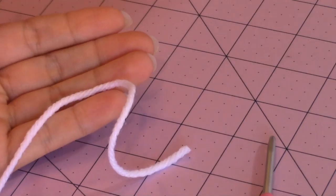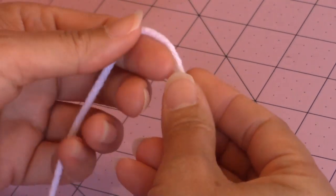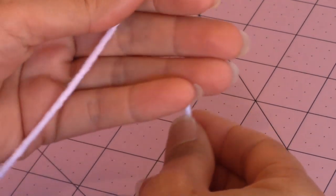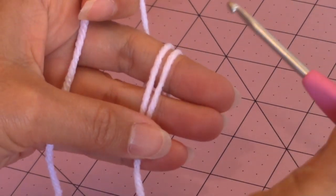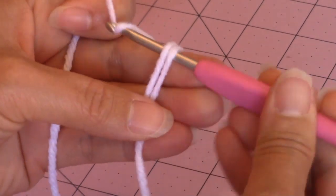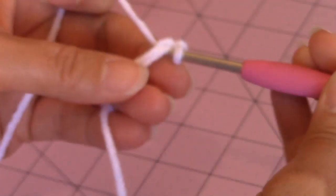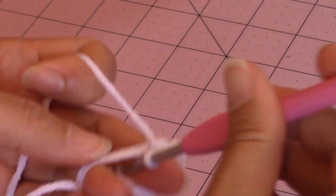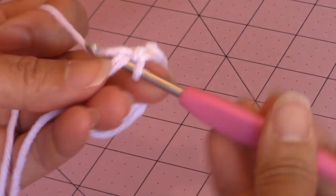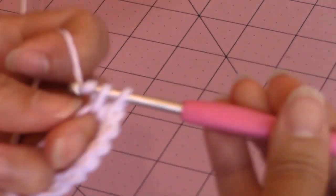So for the tail, you're going to start with your white colored yarn. And we're going to start with a magic circle. So now you should be a pro at your magic circle. And you're going to bring a slip knot up first, and then 6 single crochet into the magic circle. So there's 2, 3, 4, 5, and 6.